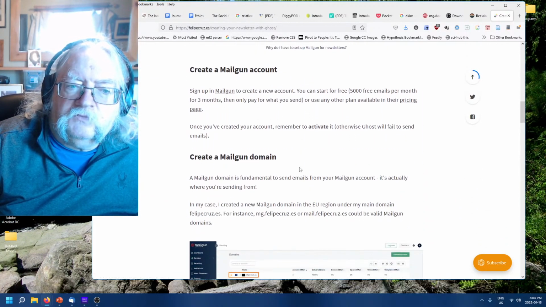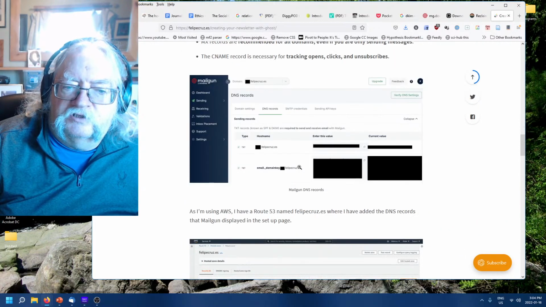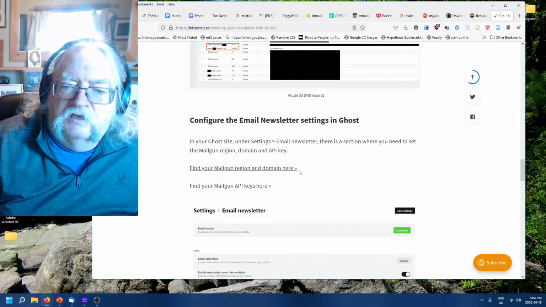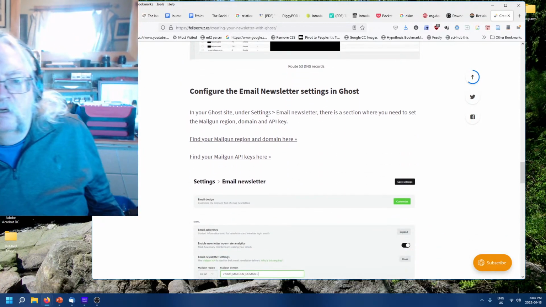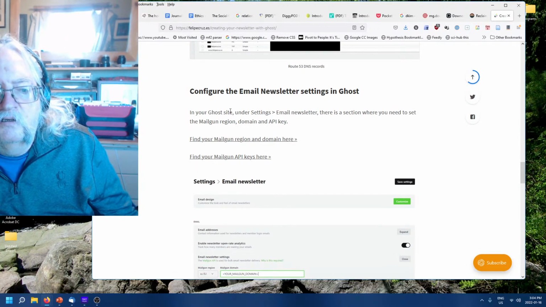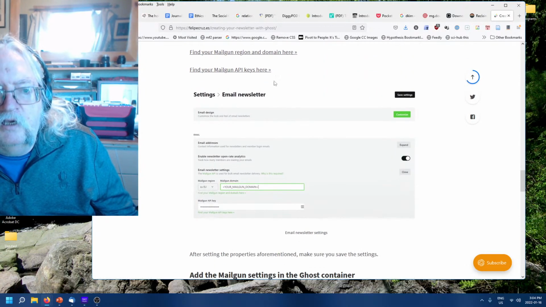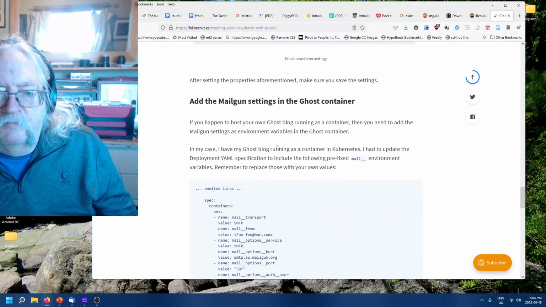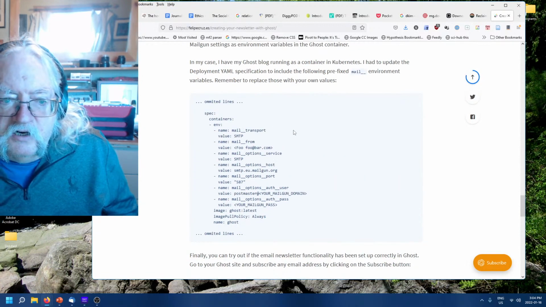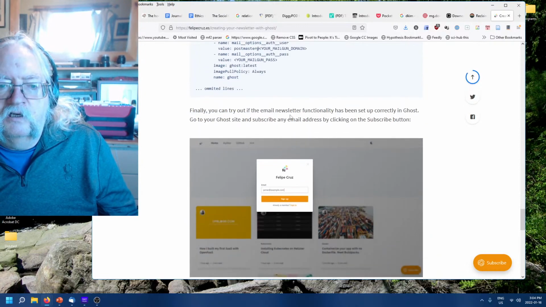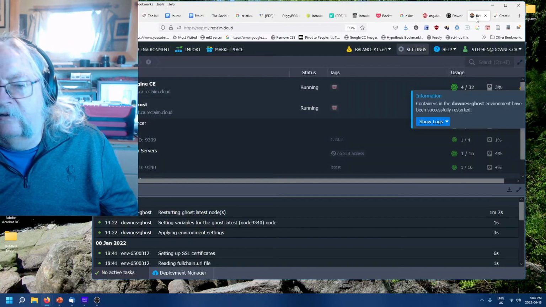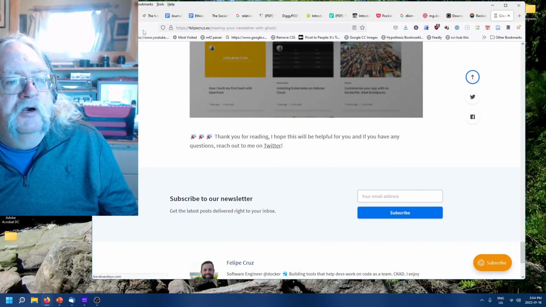So create a Mailgun account, create a Mailgun domain, set up your DNS records. Okay. Configure the email newsletter setting in Ghost. Find your Mailgun region and domain. Find your Mailgun API keys here. And then you set some settings. Add the Mailgun settings in the Ghost container. Right. And then you can try it out. So we might come back to that if we need to. We'll just keep that on the back burner for now.